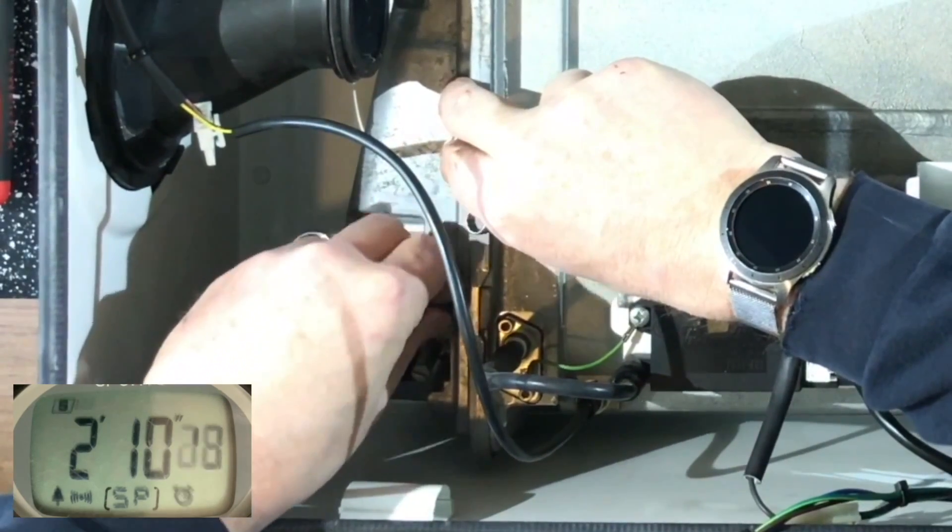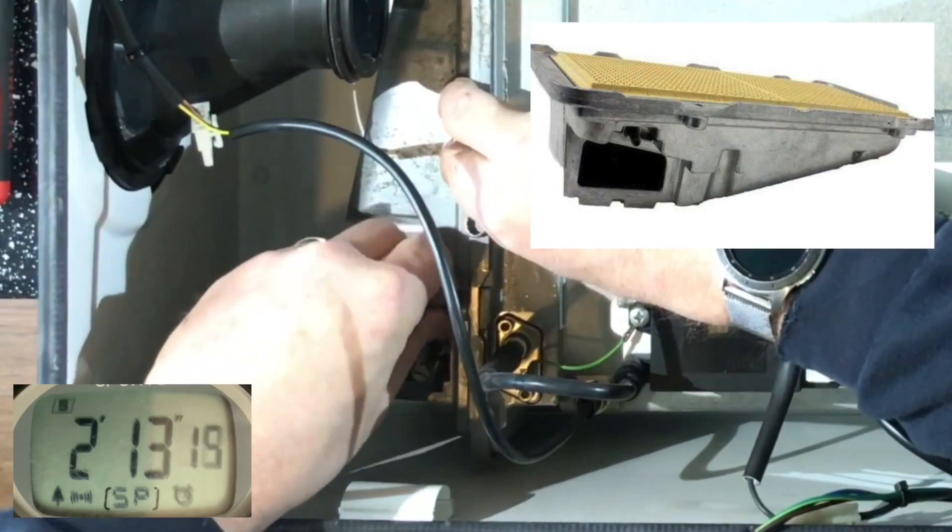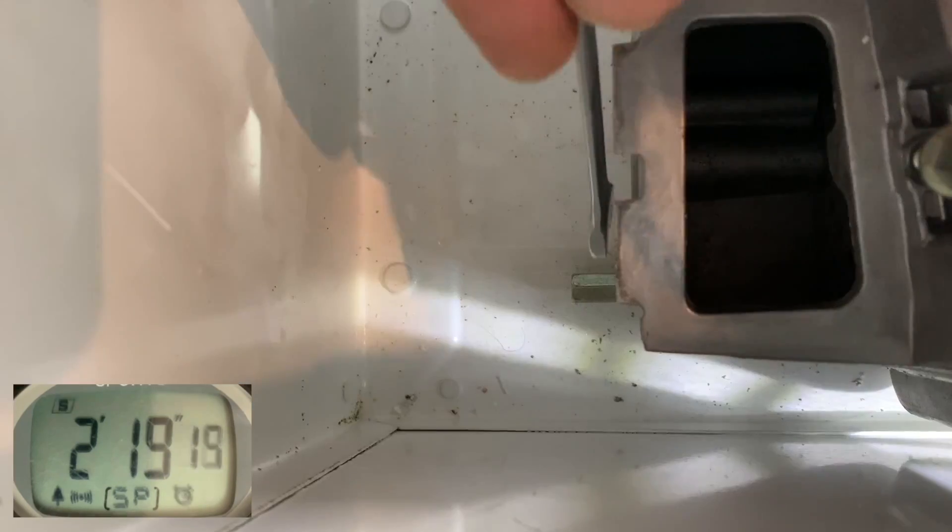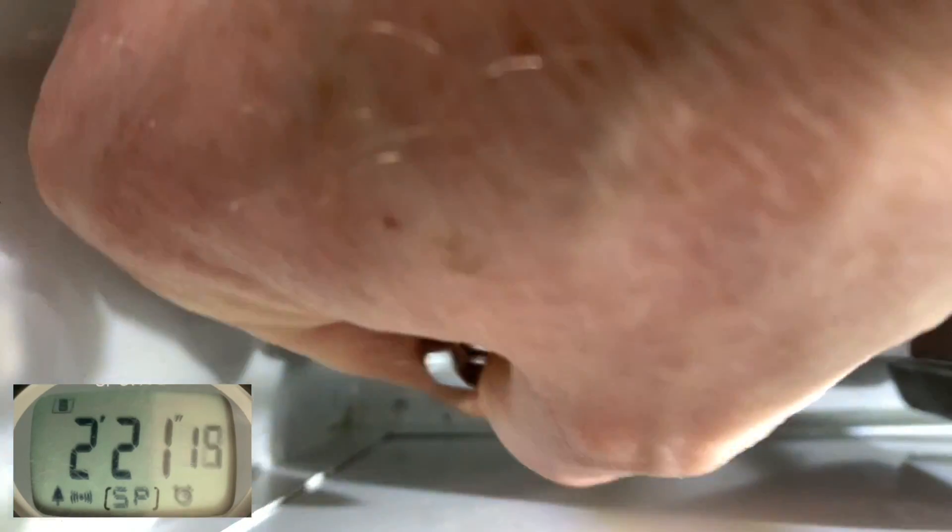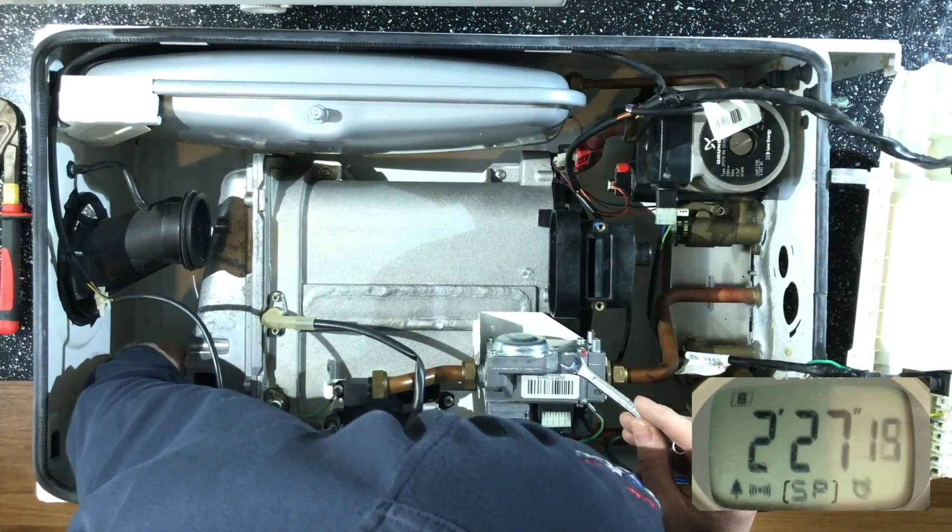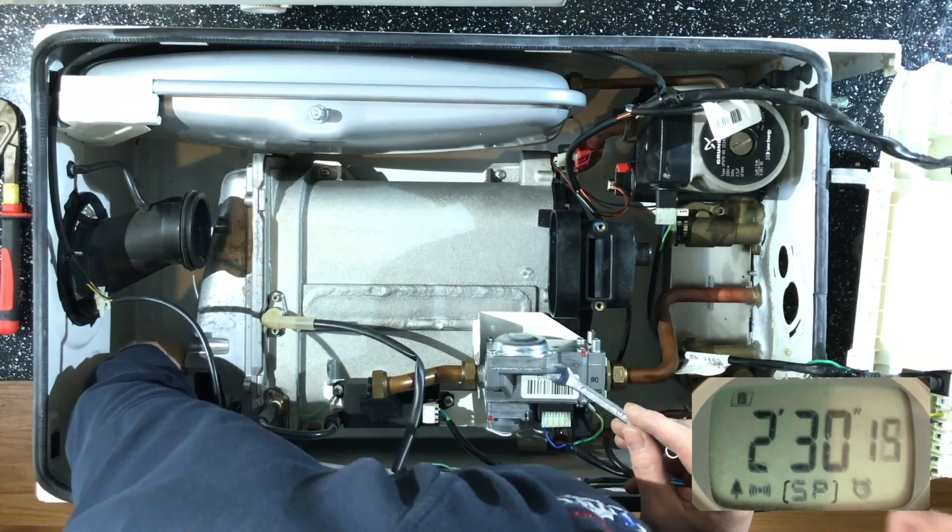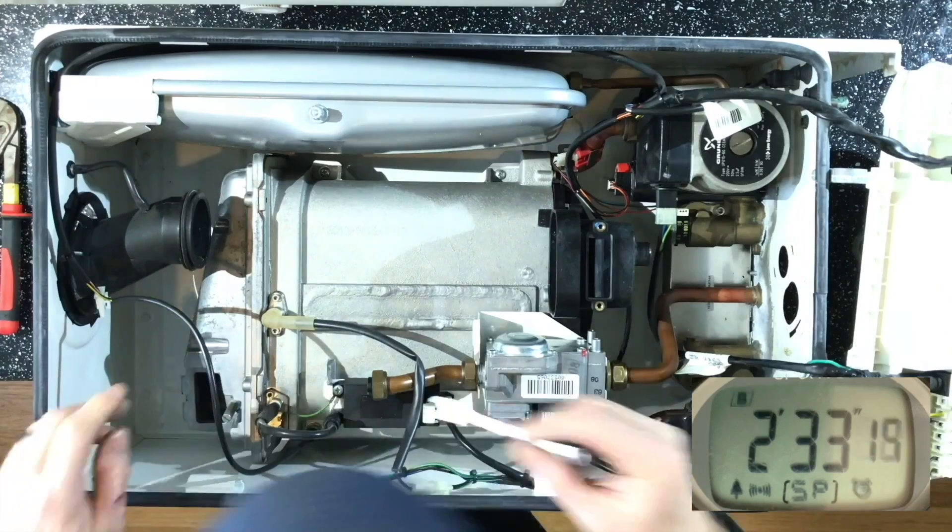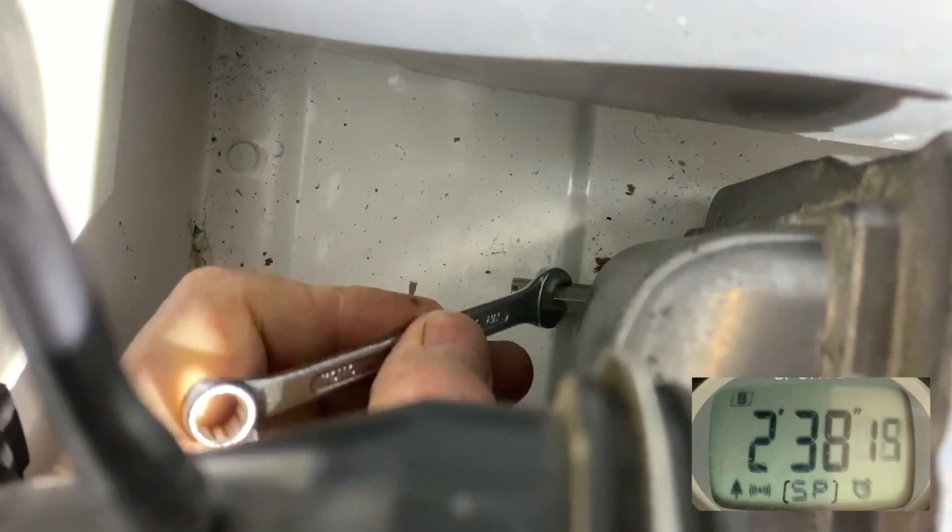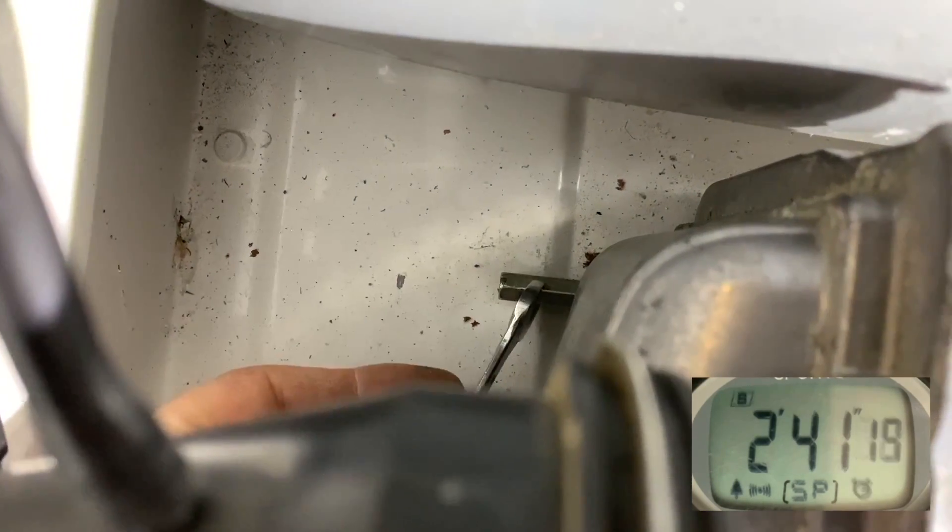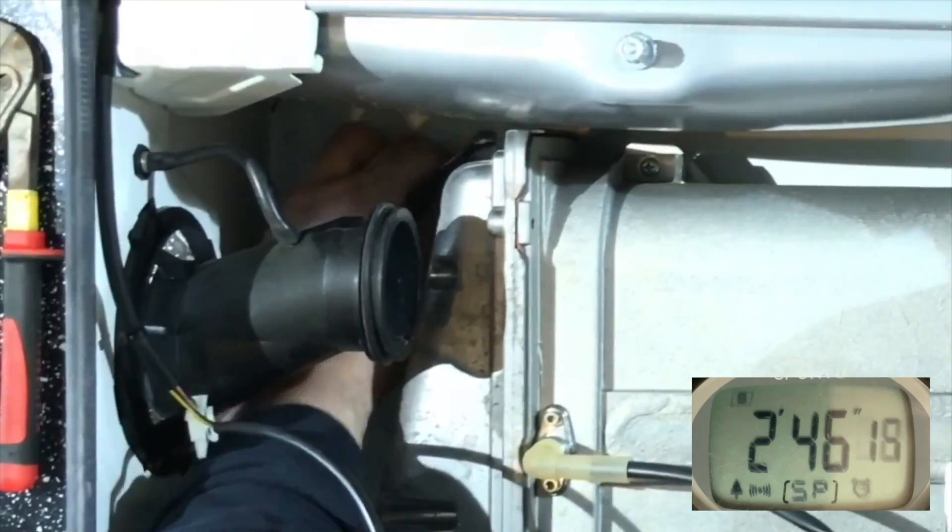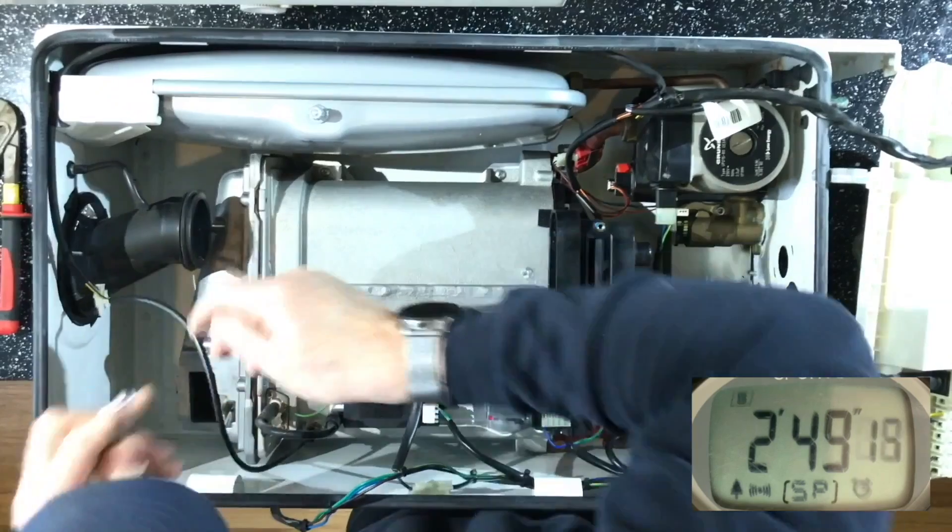Now I'm starting to take the burner off. The burner is manufactured from a ceramic fiber plaque, and it's fastened onto the heat exchanger by these four 8mm studs. The two at the front are a lot shorter than the ones at the back. So you can see I'm struggling to get the ones at the back off. And this is why they make them a lot higher. This one is easier to get off than the one I'm trying to get off now. But you don't have to take these all the way off. You just need to slacken them to be able to remove the burner.